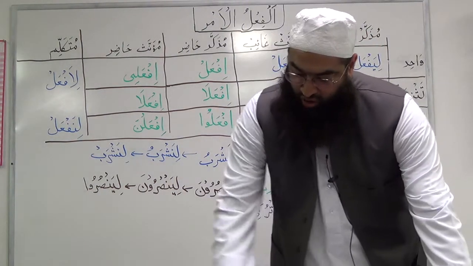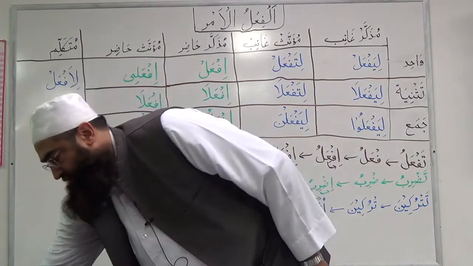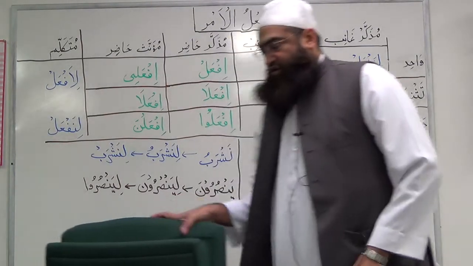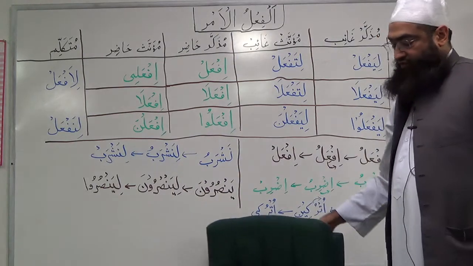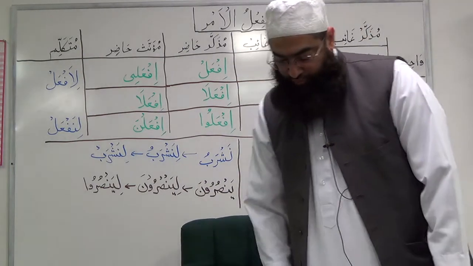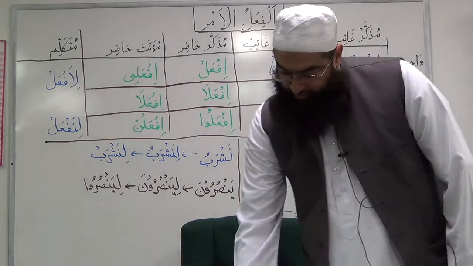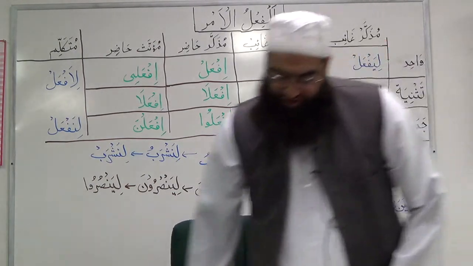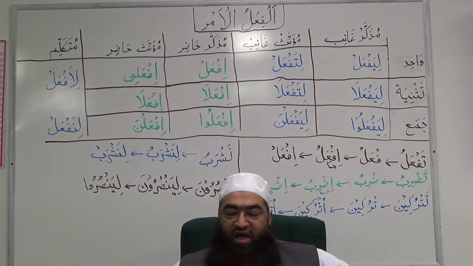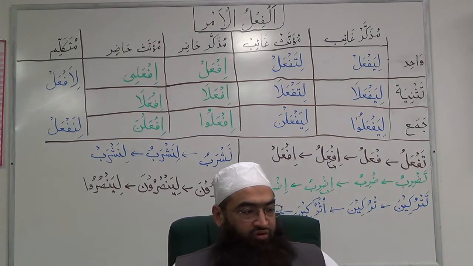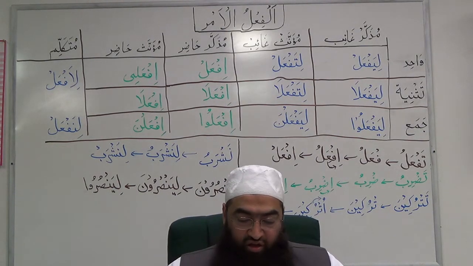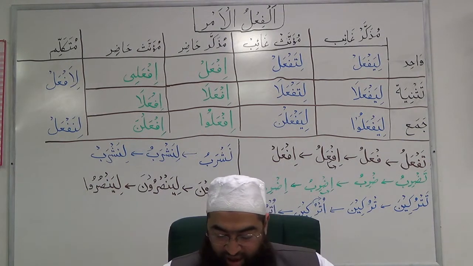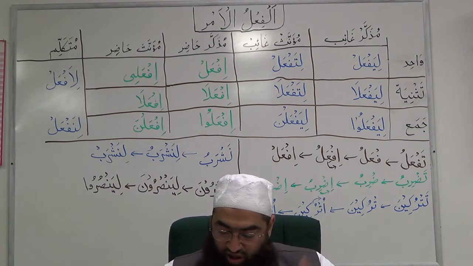And we're going to go on. I think we were here last time. We had covered it till here. So now we have to do majhul, ma'ruf and majhul. Just like Mudari has a ma'ruf and a majhul, fi'l amr will also have a ma'ruf and a majhul. So it'll have a passive and it will have an active.